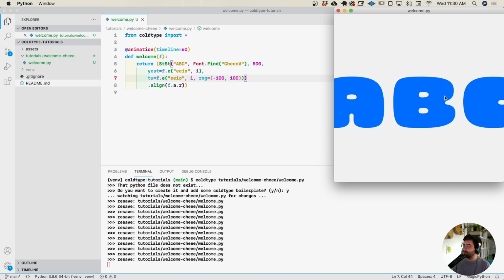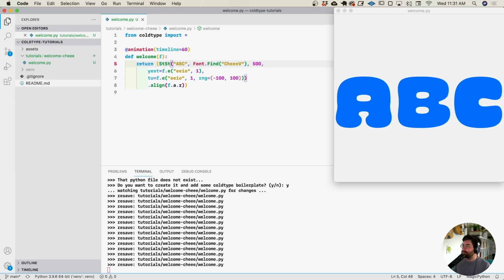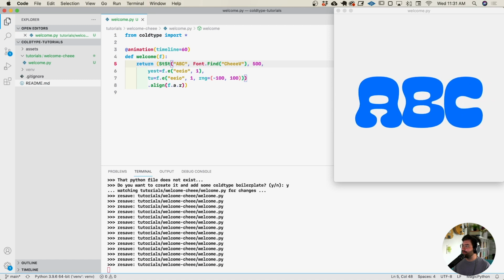I'm not explaining this very well, but maybe it's kind of intuitive. The idea here is that if I go and change this, it's exactly the same. Usually tracking has a relationship with the size of the font. Tracking units, TU, doesn't, because font size is illusory in the digital world.